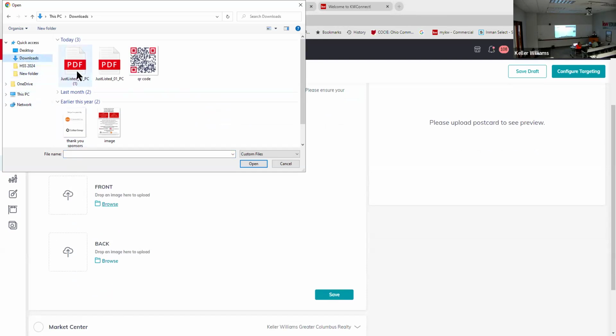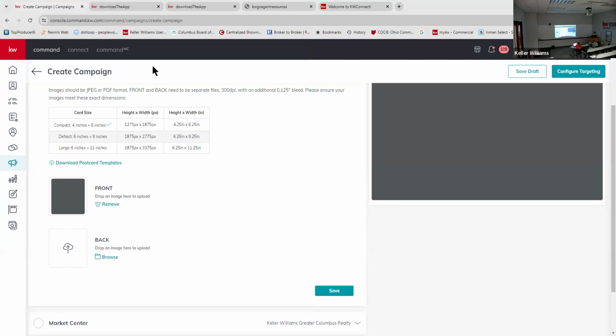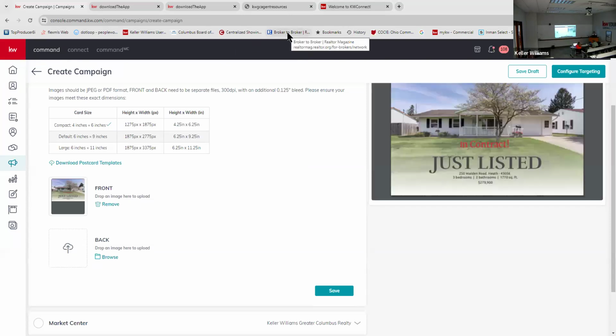I will leave this one in my downloads so I have it listed. I'm not sure the way this is pulling in on this computer, it's not showing me the front and the back of yours. I think the one with the parentheses is the second one, so I almost think that's the back. And we're pulling in the front. When you're saving those after you download them, you probably want to name them. I thought it would show me an image, but it didn't on my computer. So there's my front. Looks good.